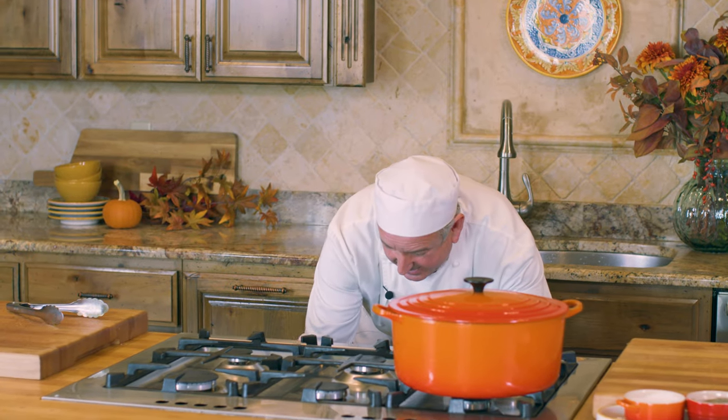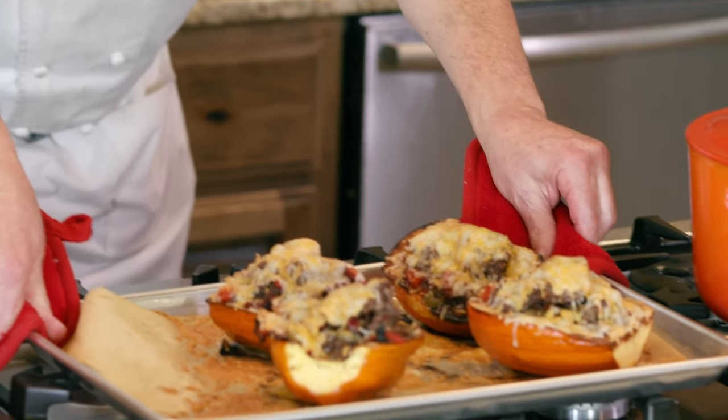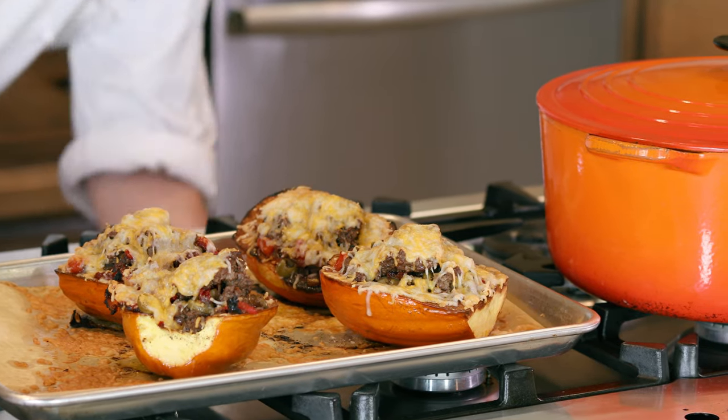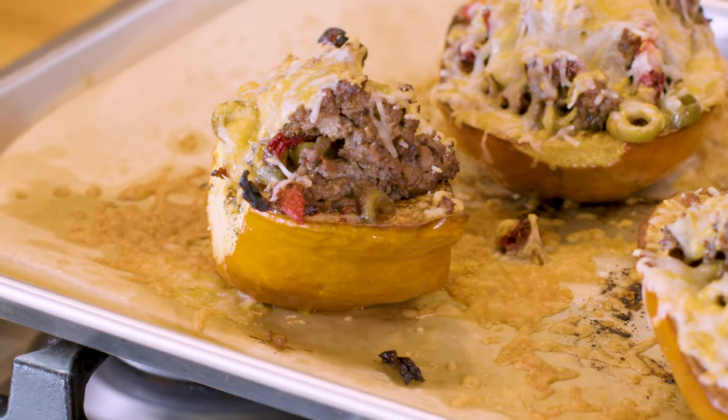I did taste one piece of the meat before I put it in — it's wonderful, juicy, flavorful. And now I smell the cheese; it's perfectly melted. We're gonna pull it out of the oven. Ladies and gentlemen, I present to you John Klopfer's Acorn Squash Royale! Happy fall time, happy autumn. Please send in your own recipes to bellasunluci.com — maybe you can win our grand prize of $2,500. Happy cooking. Arrivederci!